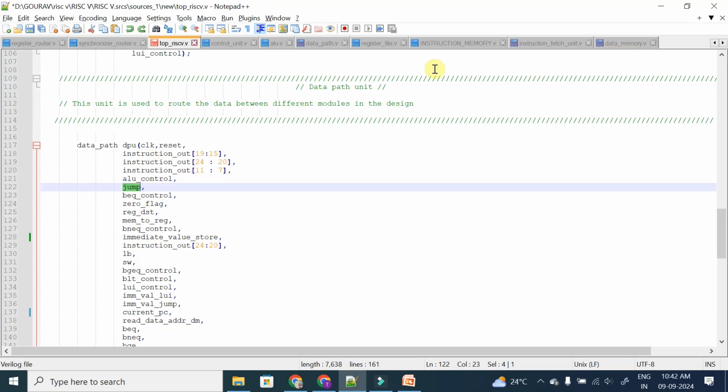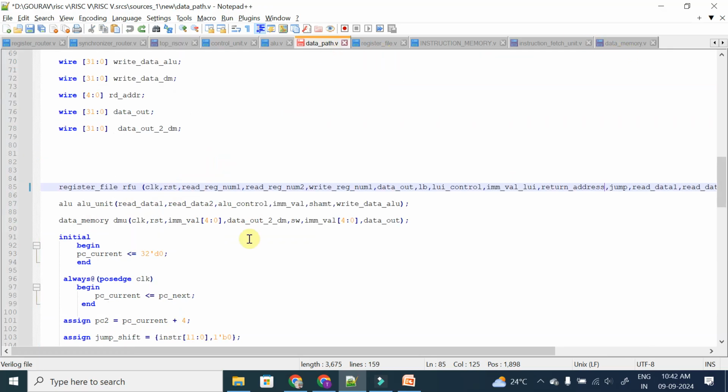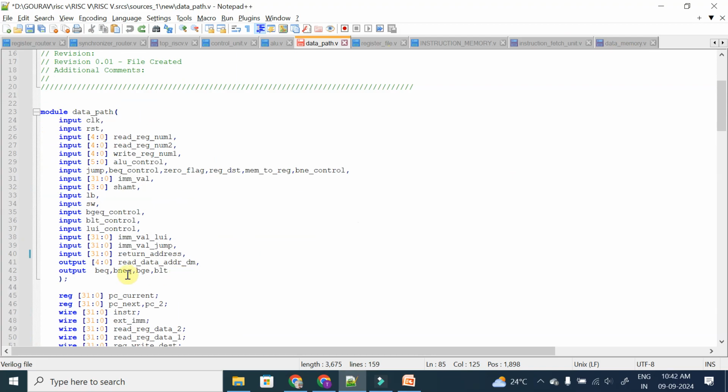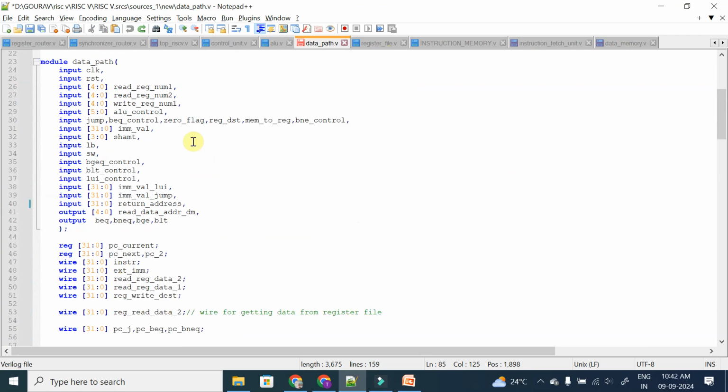Okay. Now in this DPU unit, if we observe, where is this current PC? Yeah, this is current PC. So the return address, basically we have written this as return, it is basically current PC.